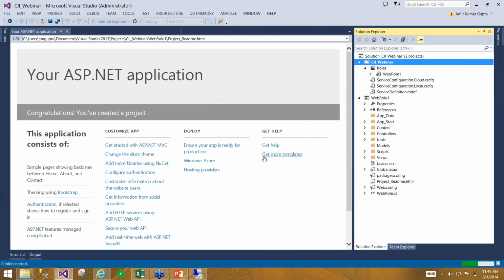Now, as soon as this package is created, I can deploy it in Azure. So publish, wow, the package is created. You can see a window is opened for us and you can see two files there. One is ca_webinar.cspkg and another is ServiceConfiguration.Cloud.cscfg. These are the two files where everything is there and I just want to deploy it. Okay, no problem. How will I deploy it?